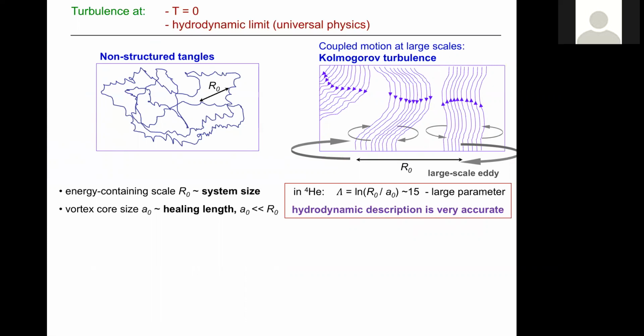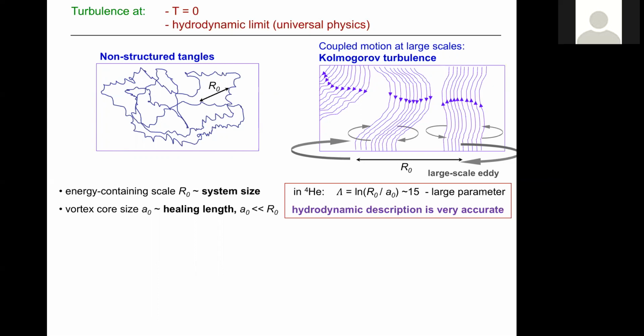And generally we know, I think it has been mentioned a few times, that we have generally two types of tangles in superfluids. Non-structured tangles, those that typically arise by, for instance, the Kibble-Zurek mechanism, where there's no order in vortex lines, and tangles which behave classically at large scales, which typically are obtained by classical means, such as stirring, for instance. But they behave somewhat differently. We'll discuss in some detail what the differences are. But I'd like to set the stage for the theory here.